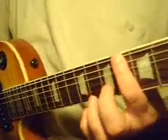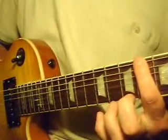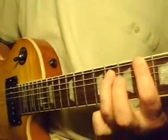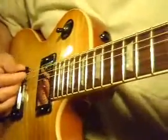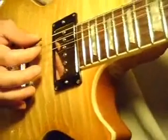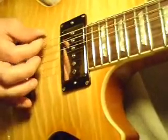So for the first chord pattern, we're going to start on the sixth string, sixth fret, and put our other finger on the eighth fret of the fifth string. We're just using those top two strings for this part of the song. Now the pattern is actually three picks on the sixth string, and then one on the fifth.